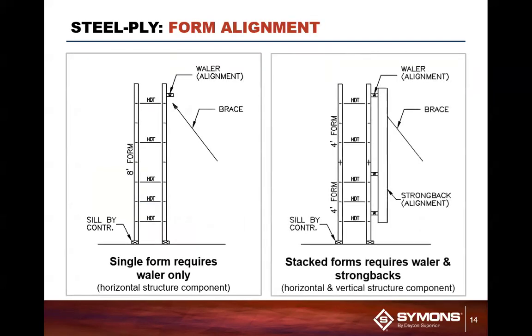Now, for ease of assembly, you look at this system here. This system basically has two panels, especially if you only want an 8 foot high form. You're going to set your two panels in place, put your ties in place, and put a one-piece whaler across 6 inches down from the top of the panel. Now that whaler at the top of the panel is there for one purpose only. It's for alignment only. It has nothing to do with the structural integrity of the form. It helps align the top of the form so it's nice and straight.